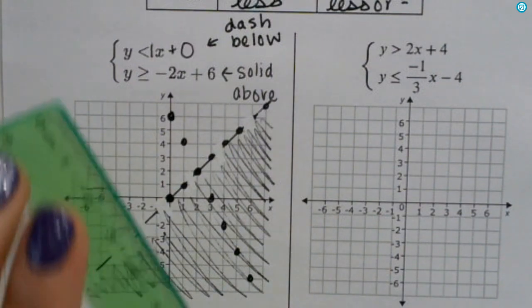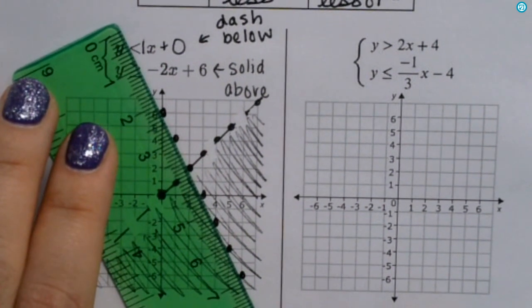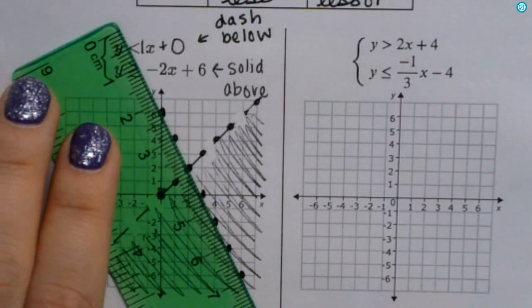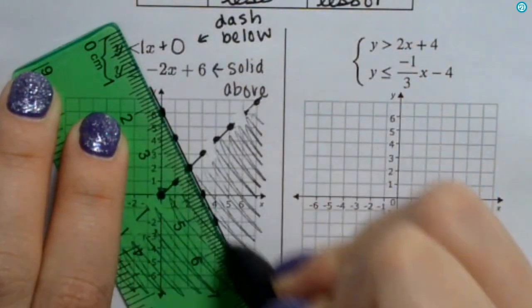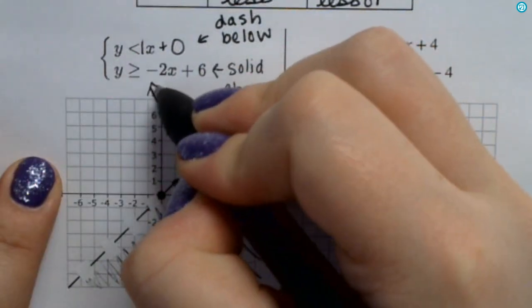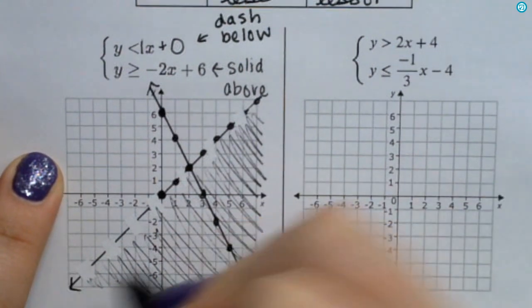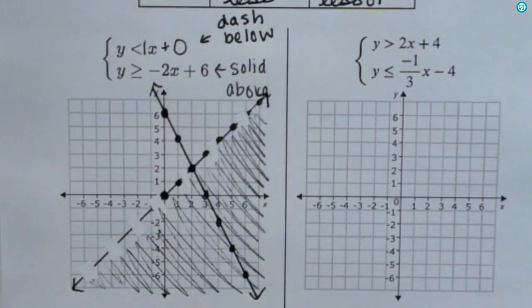Okay. I'm going to connect that. This one does get to be a solid line. So connect this one into a solid line. And then here's probably the trickiest part of today. I'm going to let you guys connect your line and then let me show you where to shade. Letting people connect their lines.